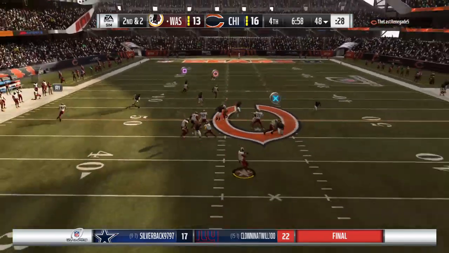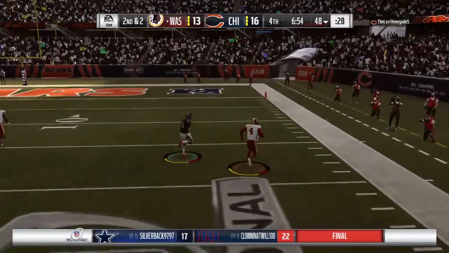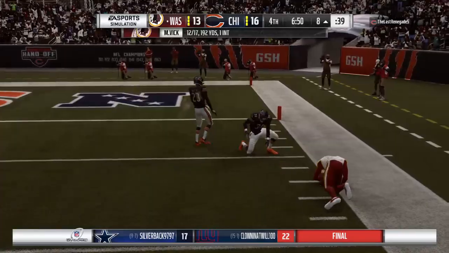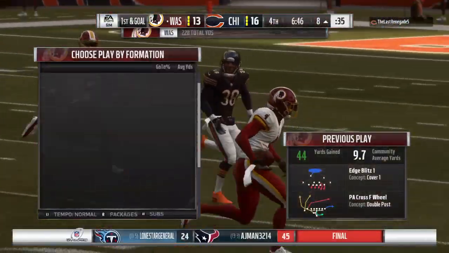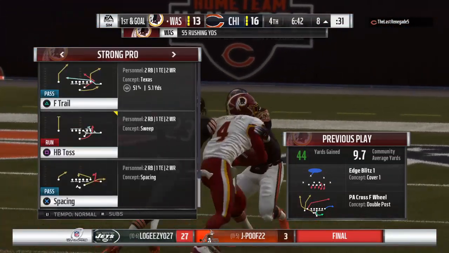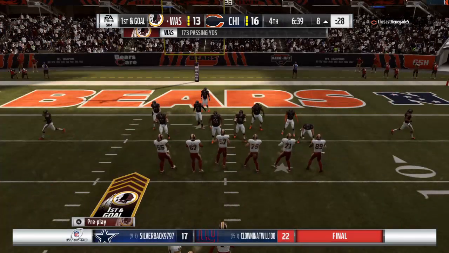They'll drop the throw. Wide open receiver complete. And he takes this thing way down into Chicago territory. Big yardage that time for the Redskins. 44 yards. Only way to get the lead here, of course, with a touchdown.